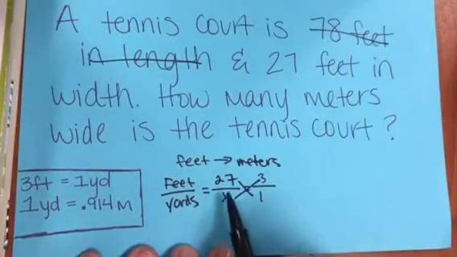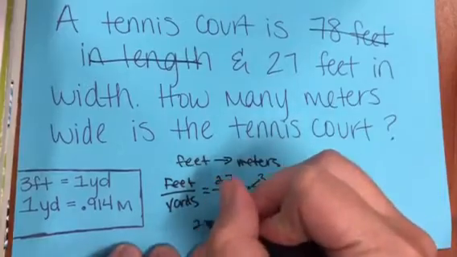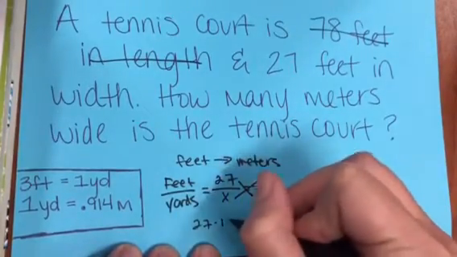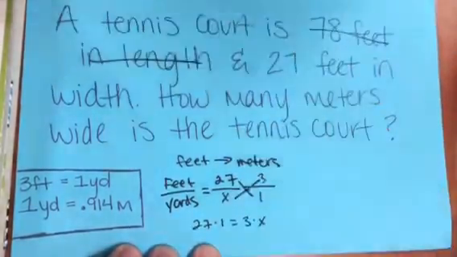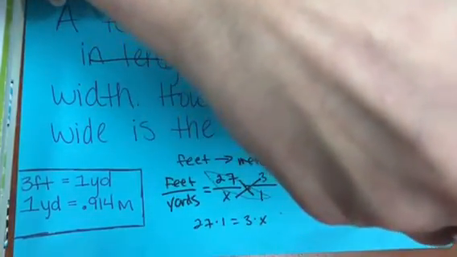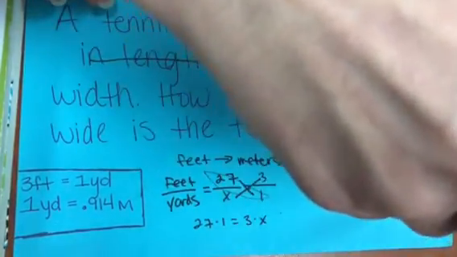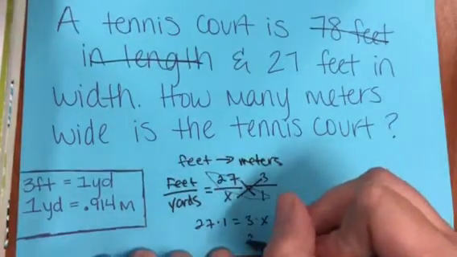Now I'm going to do my cross products. 27 times 1 is? 27. Okay, so hold on, just so everybody can see. When I do it, I circle it, and whatever it equals goes on this side. Can you show them the opposite over here? It's the same thing, but will you write 27 on this side over here? So like 27 times.